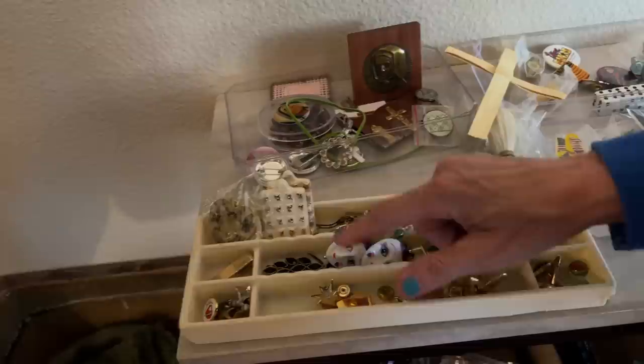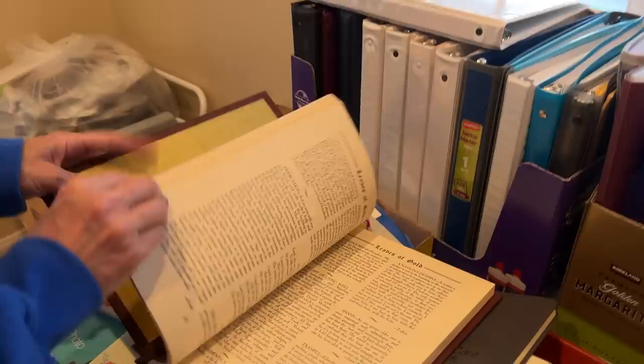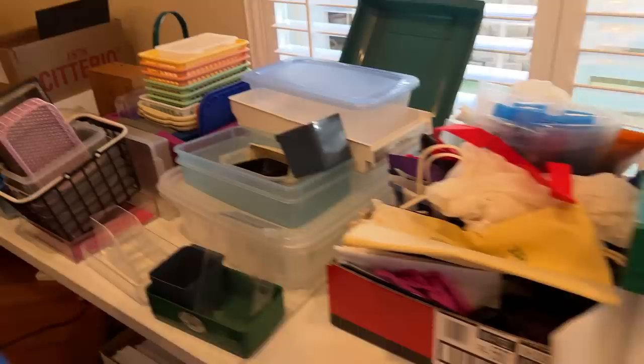So much jewelry right now. Let's go this way. Oh my. Books. Why does every place have books now? I'm just tuned into books now. No more books. I'm moving. No more books. Leaves of Gold. It's a cool old book. I just said no more books, and then I'm looking at a book. I can't help myself. It's a shoo-fly spot. I love it.